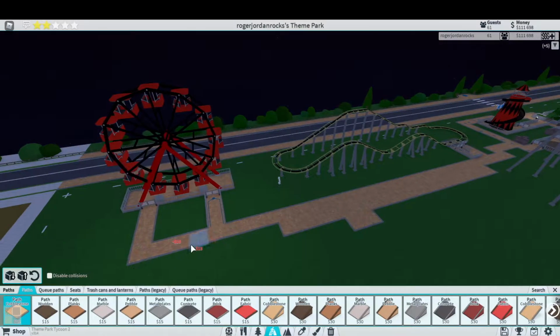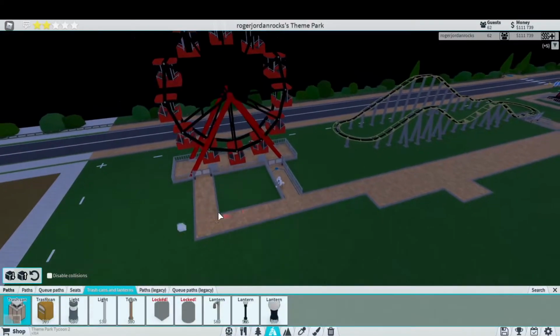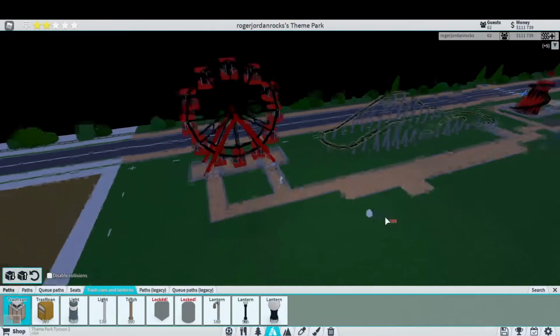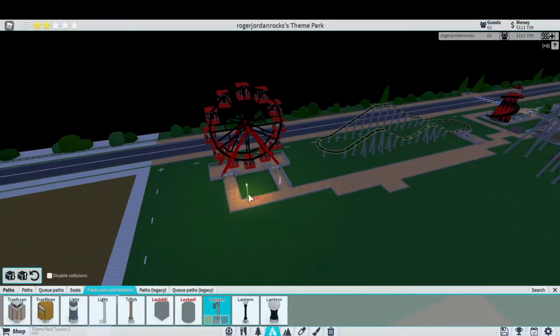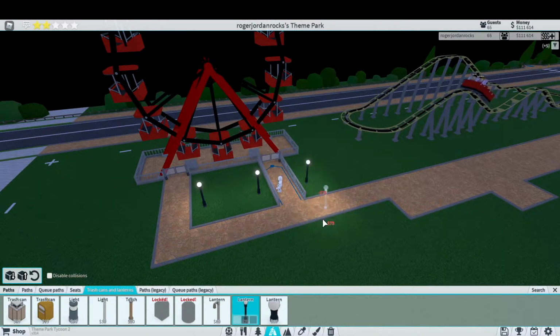Look at that. Perfect. And in the middle there, we could put trash cans. Nice. I actually didn't know we could put trash cans. We'll put a lantern. Do we like this style of lantern, or do we like this lantern? Let's do this lantern. Put lanterns right. Ooh, can we put it on the path? Ooh, let's actually put it in the path.